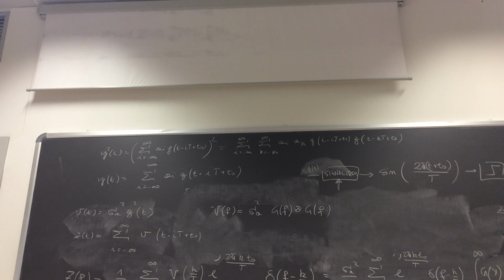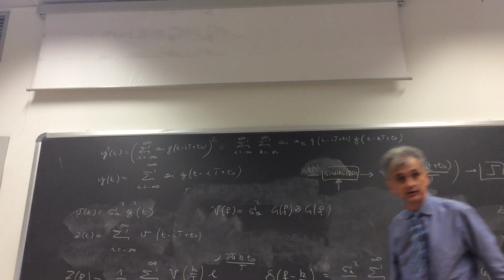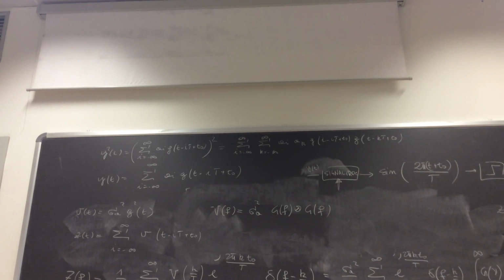d nu. This is the convolution between G and G at frequency k over T. So G of nu dot G of f minus nu, where f is equal to k over T because of the product with the deltas. So we need to know the convolution only at the frequency where there is the delta. Outside that frequency, the delta is 0. Okay?